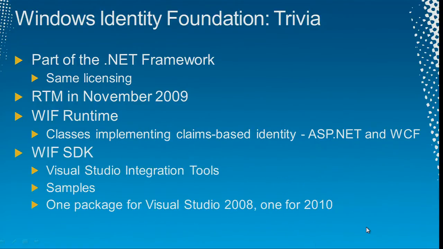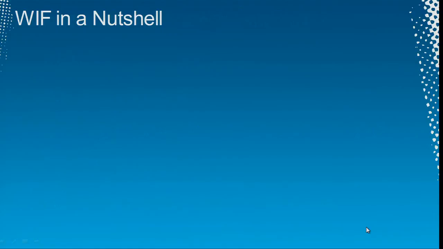And then there is the SDK. Actually, we have two SDKs. One for .NET 3.5 and Visual Studio 2008, and one for 4.0 and Visual Studio 2010. They contain the same stuff, simply adapted for one case or for the other. They also contain samples, and they contain the tools, actually one tool, which you can use for simplifying a lot of these interactions.